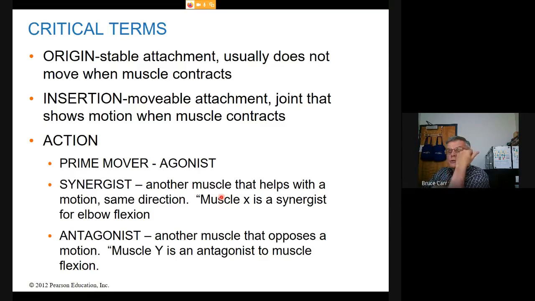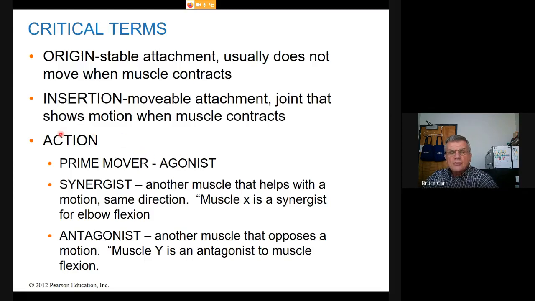So the insertion is on a place on the radius, a bump called the radial tuberosity. And that's what pulls the ulna upward in its joint, even though the force is being applied to the radius. And that's a very interesting thing. We mentioned how the forearm has two bones, the radius and the ulna, and the interosseous membrane locks them together. Here's a situation where the muscle is delivering the force to the radius, but the actual flexing motion is between the ulna and the humerus.